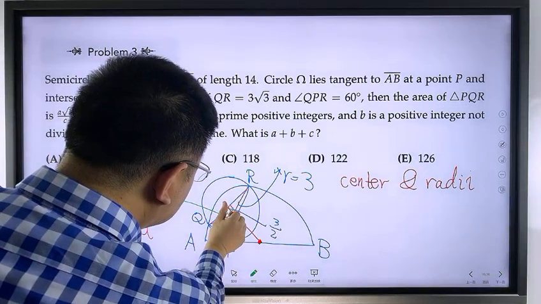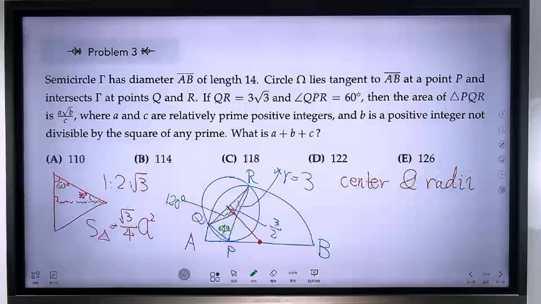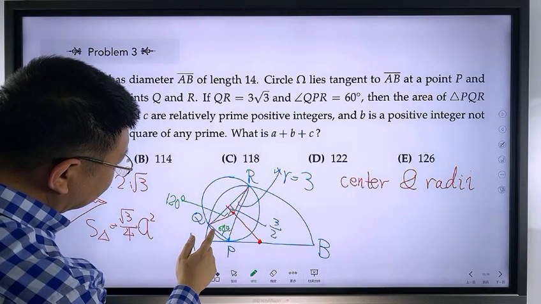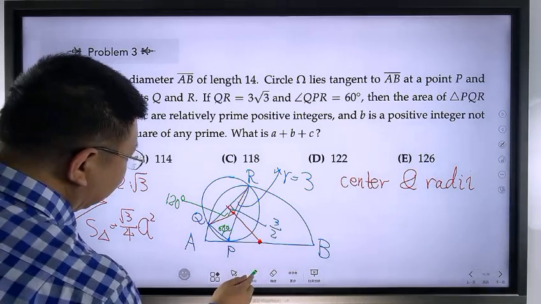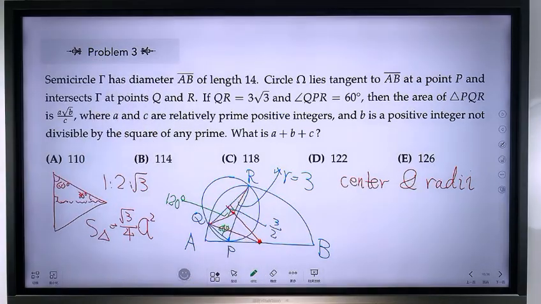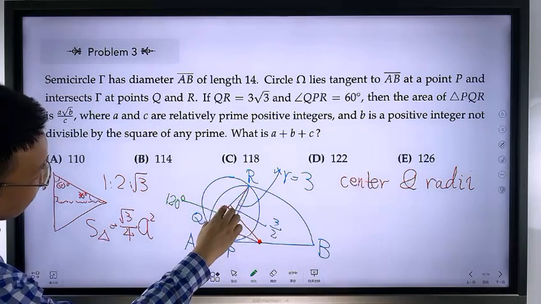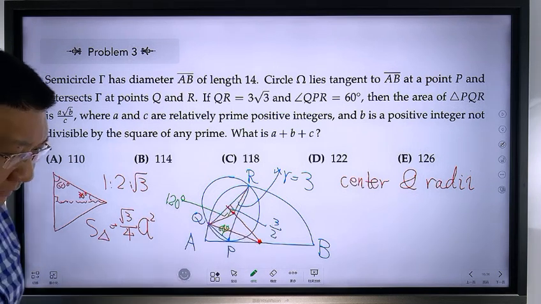Okay, so we get this is 3 over 2, and there's another thing that we can identify. Which one? We haven't drawn all the radii, and there's another radius we can draw. Which one? This one. What is that? You see, that is a 7, right? And what is that? You know that is half of 3 square root of 3. So in a sense, you can get that, right?